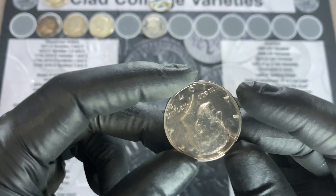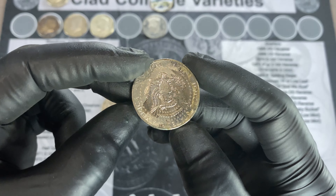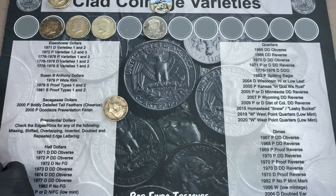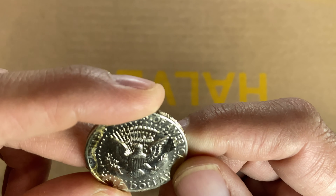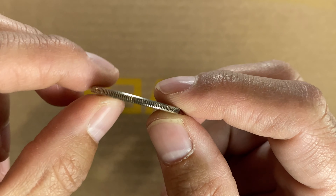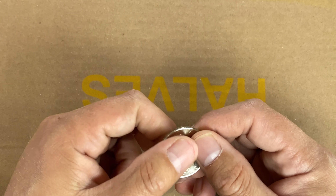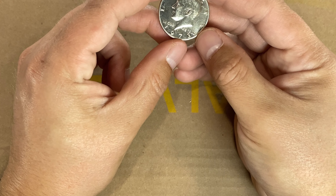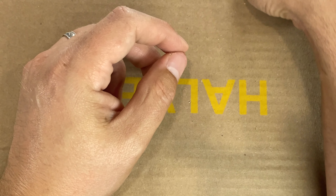I found this in another roll and it's kind of confusing me. It's a '73, but it sounds clad, but it doesn't look clad. I'm going to give it a little bit of conservation to see if it comes out looking more like clad. After cleaning it up, it looks like it was coated in epoxy or something, but the edge looks somewhat silver-like. It definitely does not sound silver, at least in comparison. I'm not 100% sure what's going on — let me know down in the comments. I think I'm just going to toss it back into circulation; it's just kind of an oddity.